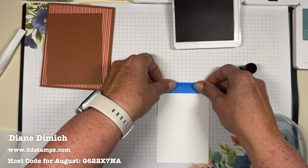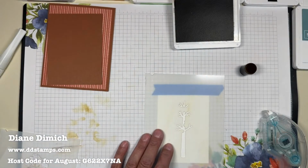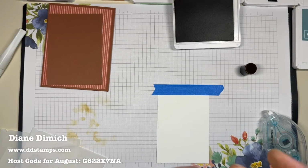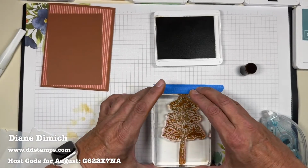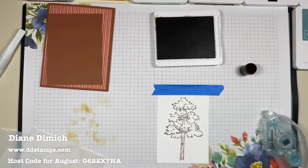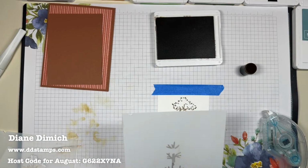And I could tape down this if I really wanted to. I could tape down my mask, and that would keep it. Oh, I want to actually put my tree down first. So I think the last time I did this with you guys, I used this set a couple weeks ago. I actually stamp the image afterwards, which you can do, but I really found that if you stamp the image first, it's much easier to line everything up.